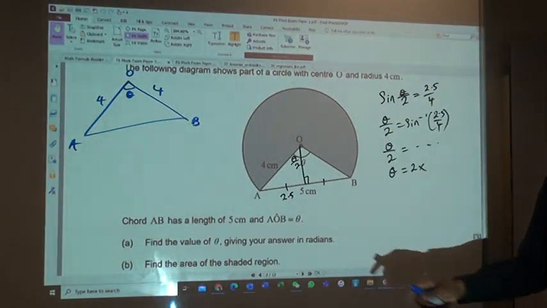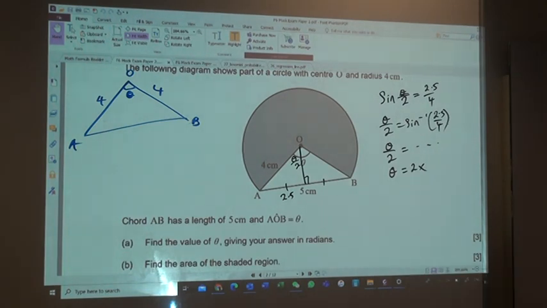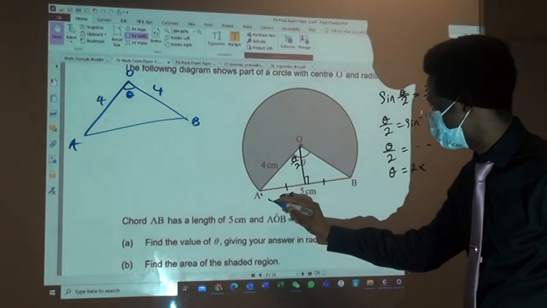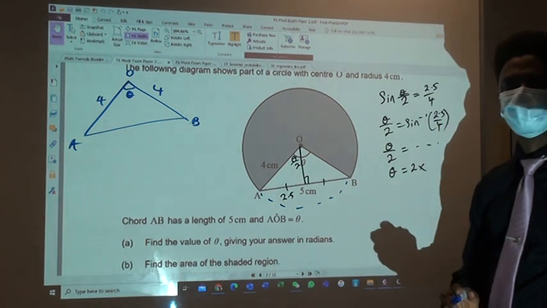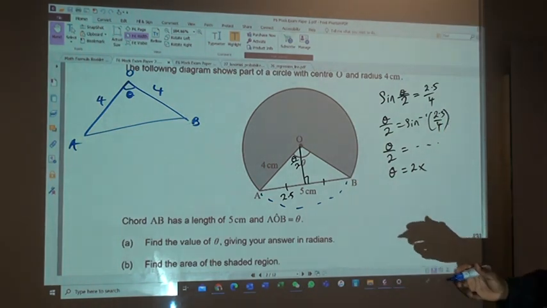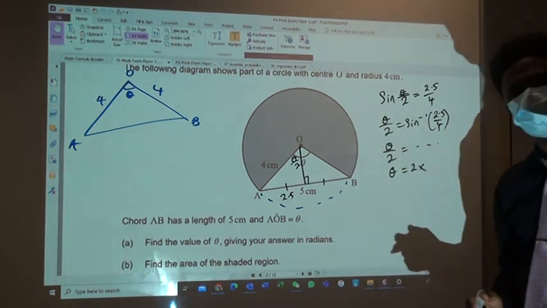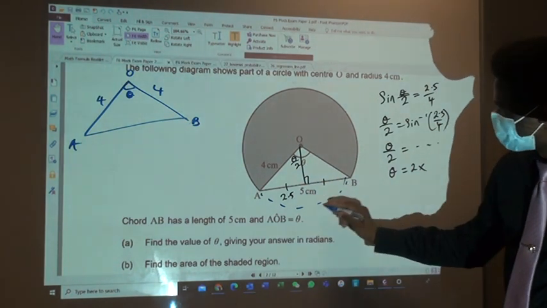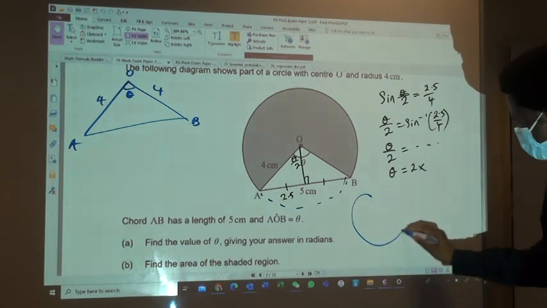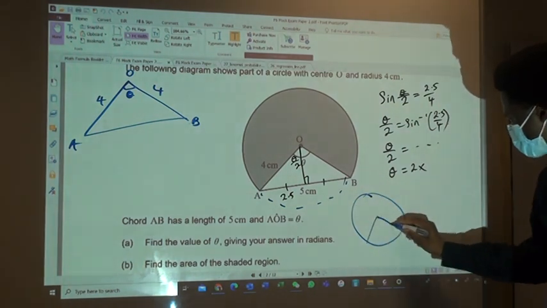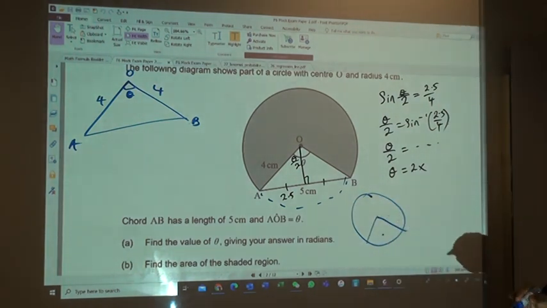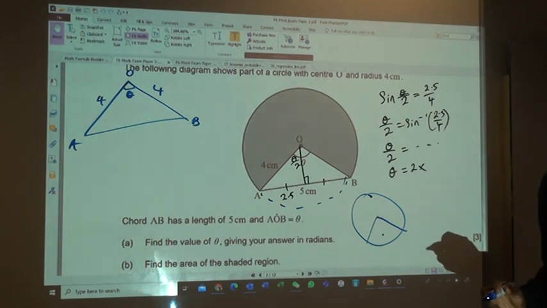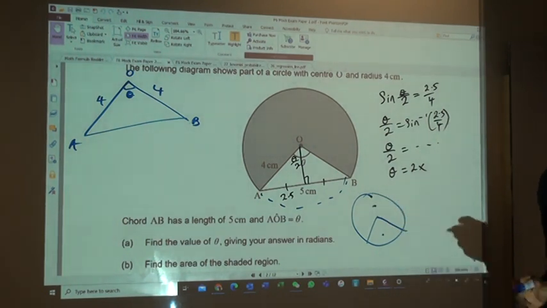Then for the area of the shaded region, if you complete the shape, you have a full circle. So the shaded region, what is that shaded region called? What? But the unshaded, including this. If I have this now, what is this called? Speak louder, please. I'm fast. Sector. What about this?